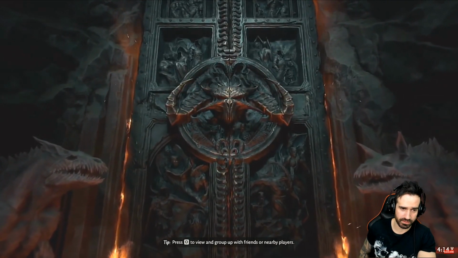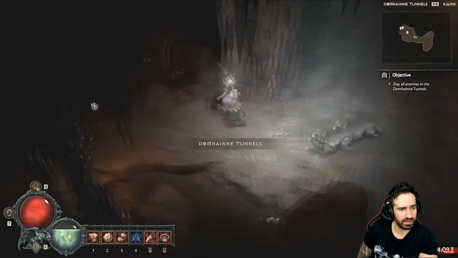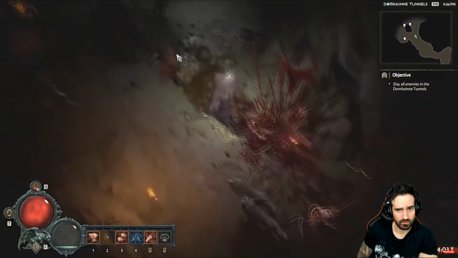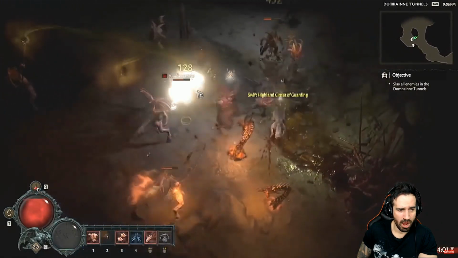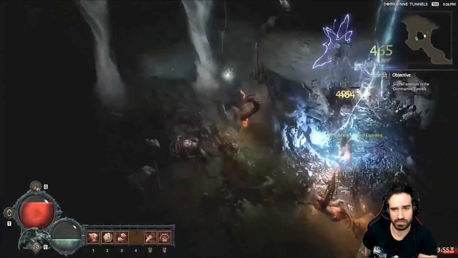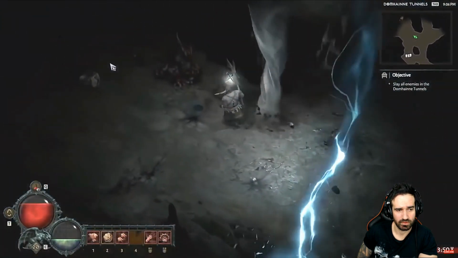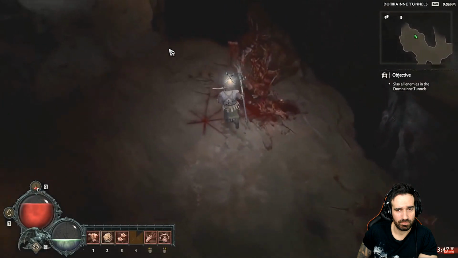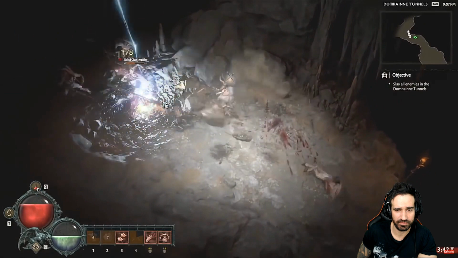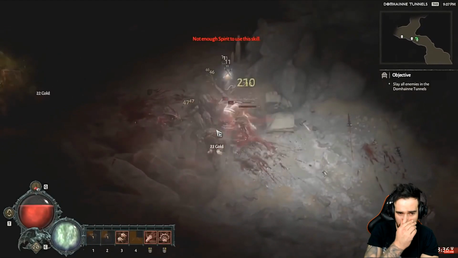So it looks like a bit of a loading screen here. I suppose going into dungeons and stuff, we're going to get a bit of a loading screen. I did see that in the Sorceress clip as well, but again, it's very early footage, so anything can change. We're skipping some enemies, it looks like, even though the objective is to slay all enemies in the Domhain tunnels. We left some behind there.